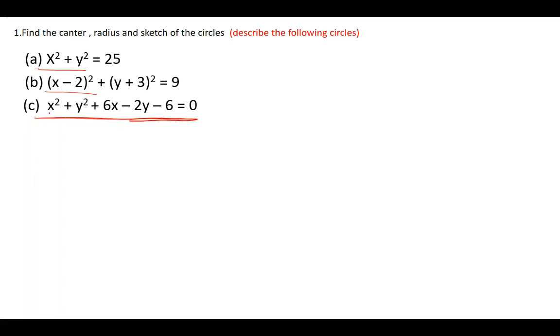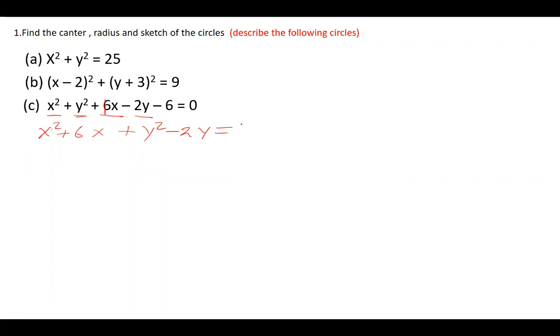So we're going to complete the square of this equation here. And then after completing the square, it will tell us that this is a circle. Then from there we get our center and the radius. Okay, so let's quickly begin. Let's complete the square of this circle. The first thing we're supposed to do here, we make sure that this x is together with that x. Then we make sure that this y is together with that y, and then we'll take this -6 to the other side of the equal sign. So I'm going to write my x squared there. So x squared, then plus 6x, then plus y squared, then -2y there.